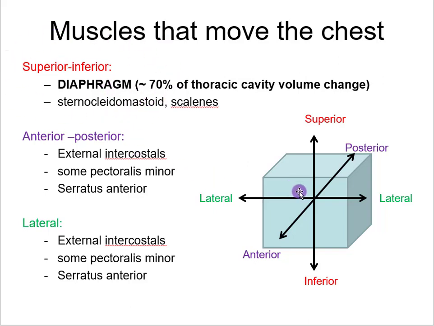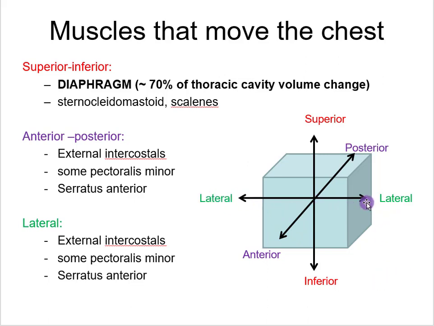Now, the anterior and posterior and lateral dimension changes happen at the same time. And this is because of rib movement. Okay, this is because of the way the ribs move. So what that means then, look, if somebody came and gave you a specific type of bear hug and they squeezed you from the right and left, what I'm telling you is when that happened, you're just stopping rib movement entirely, meaning that you're not going to see any expansion A to P either, anterior to posterior. On the other hand, if you're laying on your back and somebody sits on your chest, you're also going to restrict lateral motion.